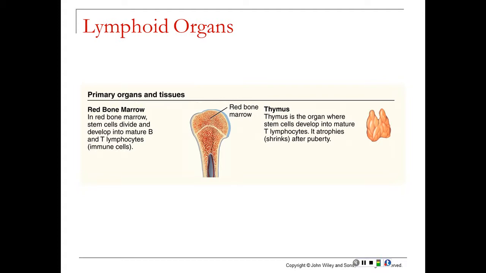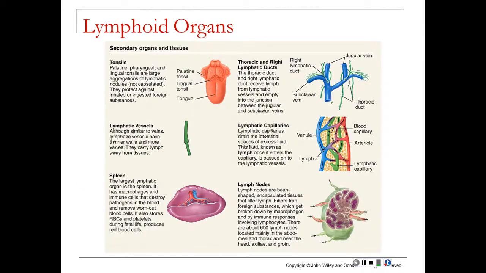In other words, you're born with a fairly large thymus, and that's so that your immune system can develop very quickly as you are an infant and toddler. Then, once you get to puberty, it starts to shrink and shrivel away. By the time you reach adulthood, it's almost non-functional. That's because your immune system is completely formed at that point.